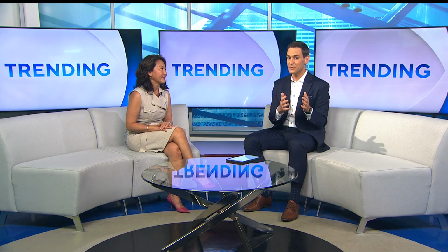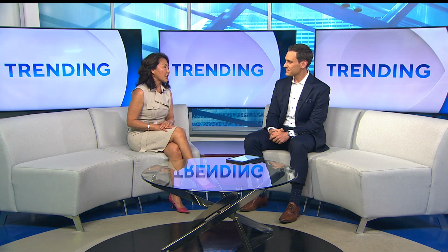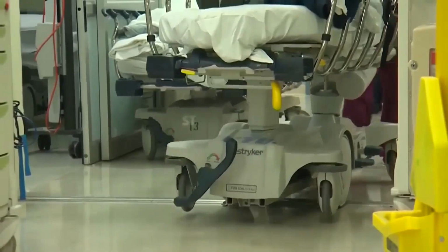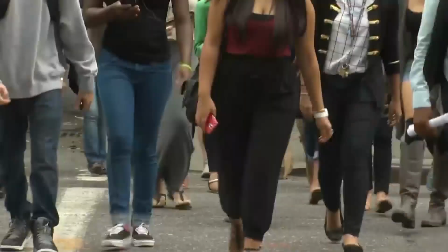I don't know that a lot of people know this. I actually didn't, but there are a few different types of strokes. Can you explain the differences? Yeah, so stroke can occur in two ways, and it involves the blood vessels of the brain. So there can be a hemorrhagic stroke, which is basically a bleeding rupture of an artery into the brain tissue. The most common type is what we call an ischemic stroke, and that's due to a blood clot that blocks blood flow into the brain tissue. But with both types of strokes, you're really talking about not enough oxygen and nutrients that the brain tissue needs to survive, and there's only a certain time period that can pass before the brain tissue and brain cells are injured permanently, and so that's the statistic of 30,000 brain cells that can die every second during a stroke.